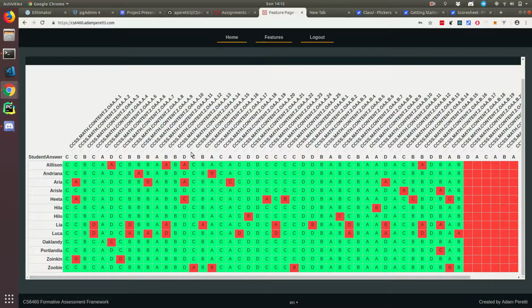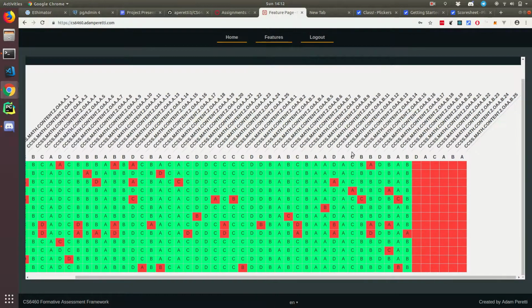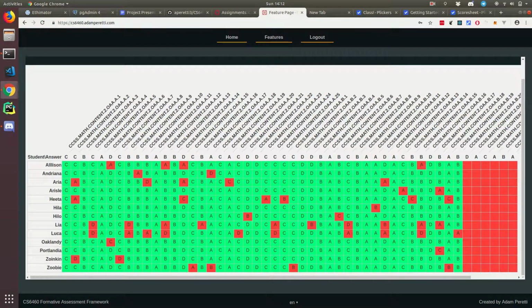There's more data and more testing that needs to be done. It would be nice to have actual formative assessment data to validate these results and help train the parameters of the model. Because we generated the data, it's hard to know if what we're doing is correct or wrong, but it's at least a first step.